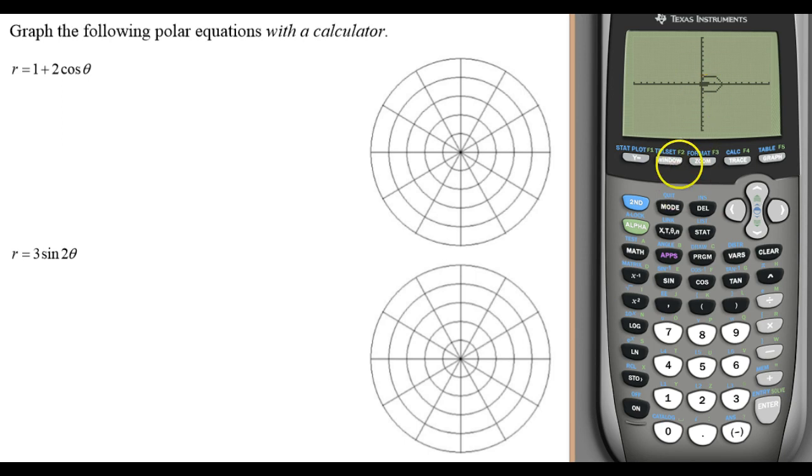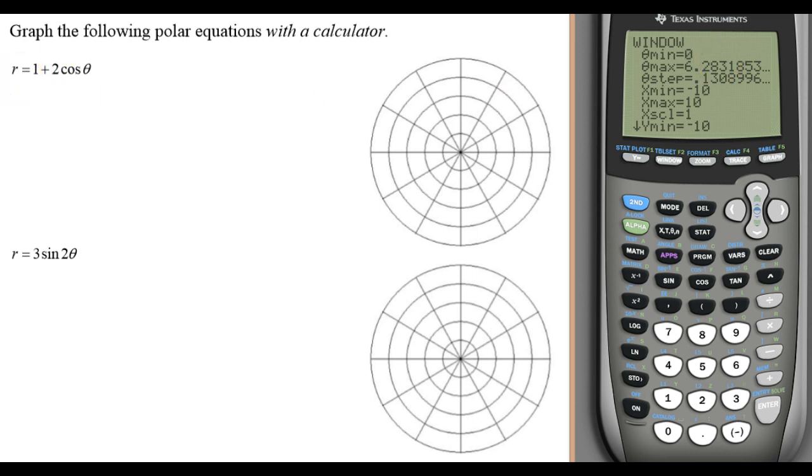So I actually want to change the viewing window. So I'm going to make it a little smaller. And I want to go over the window in general, because you'll notice something that's new. When you click window, typically the first thing you saw was x min, x max, but now you're going to see this theta min, theta max. So that's because the input variable is an angle. We are substituting in thetas to get out r's.